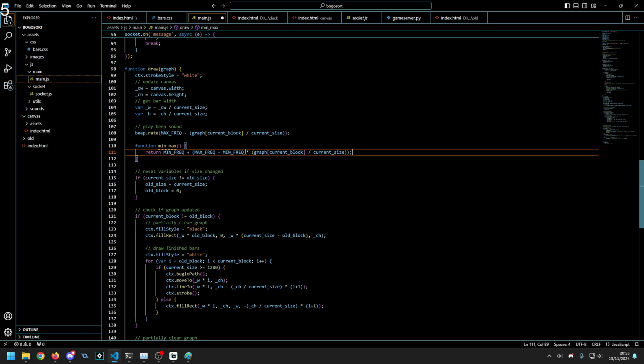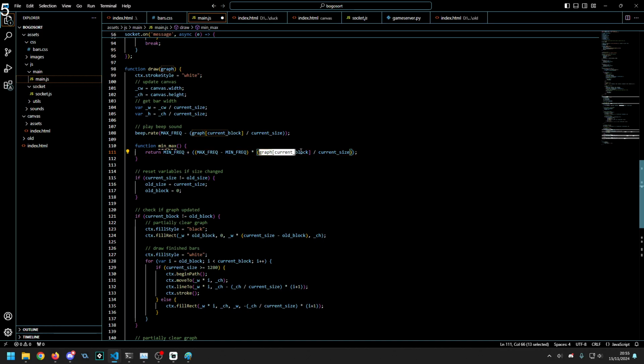This should be it. Put this between brackets because otherwise this is going to run first. I want to run this first, then this first, and then multiply them together.